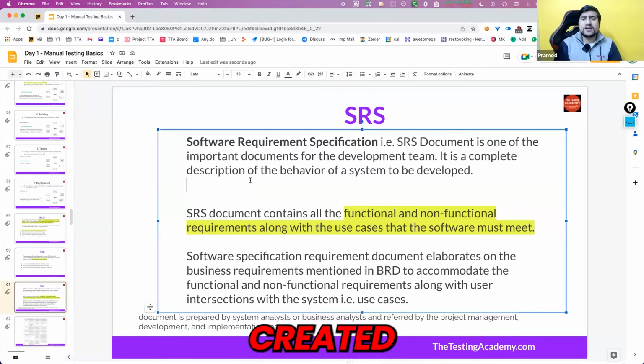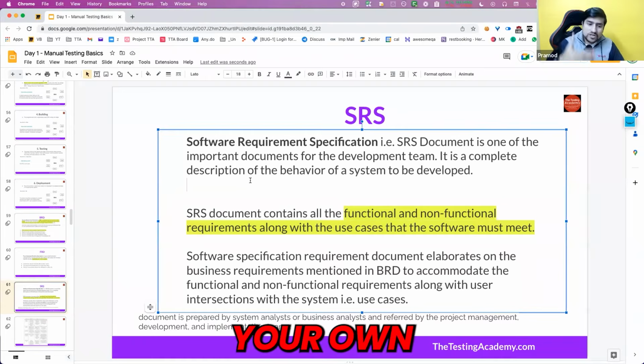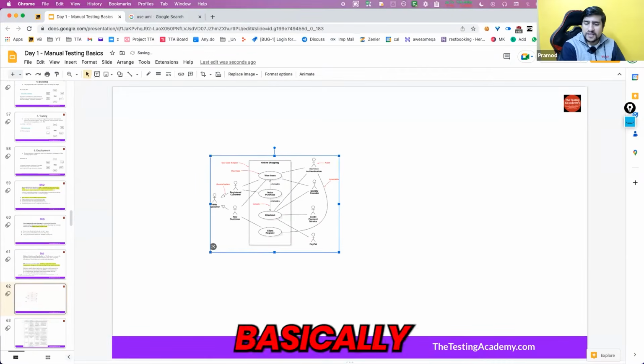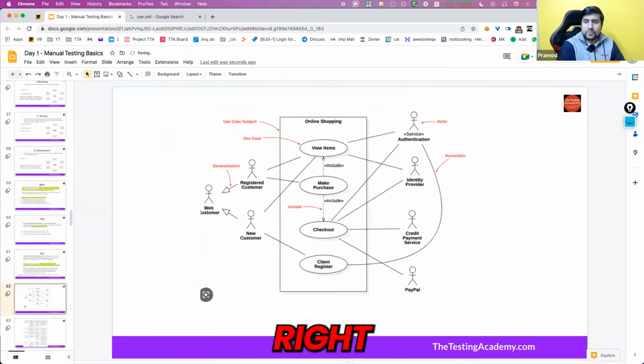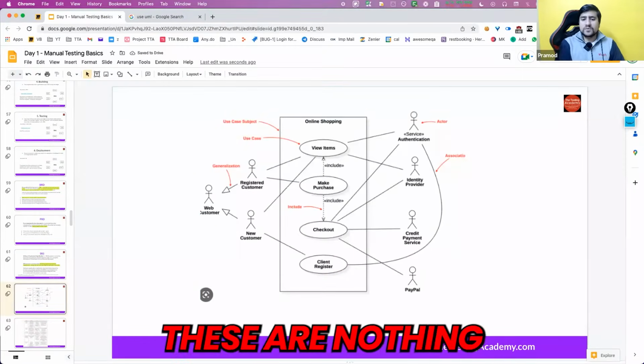And they created something called UML. I will try to give you examples in UML for an e-commerce website, right? Those are done mostly by the business analyst and other people. As a software tester, you should know these are the documents that you need to use, but your sole purpose is to read this document and create your own set of requirements. Scenarios are different. In the SRS, sometimes you will see these kinds of diagrams, which are nothing but the normal flows, guys.